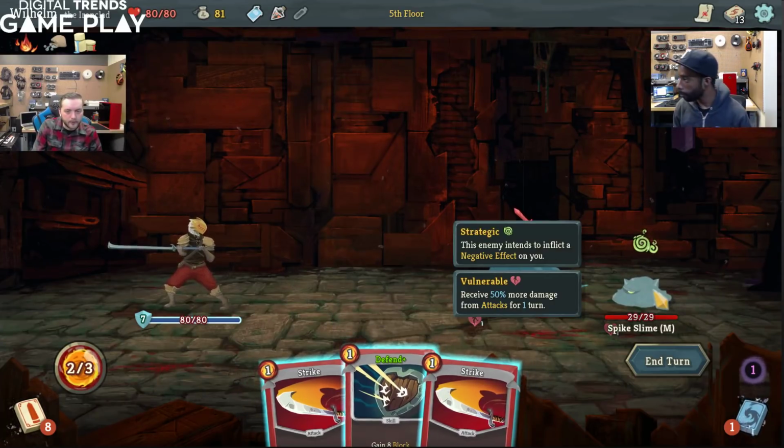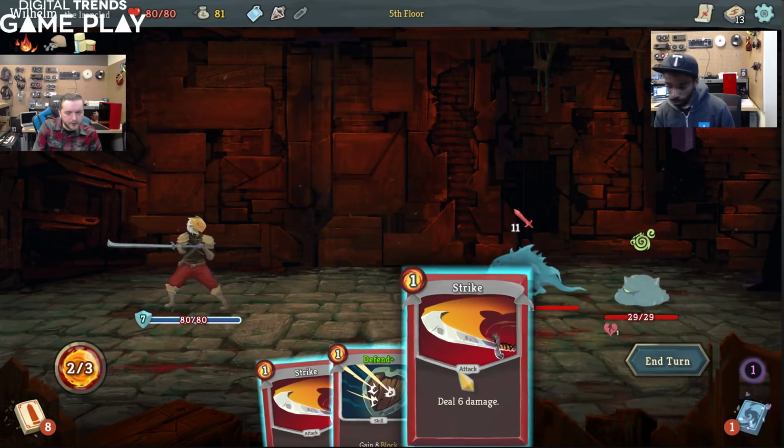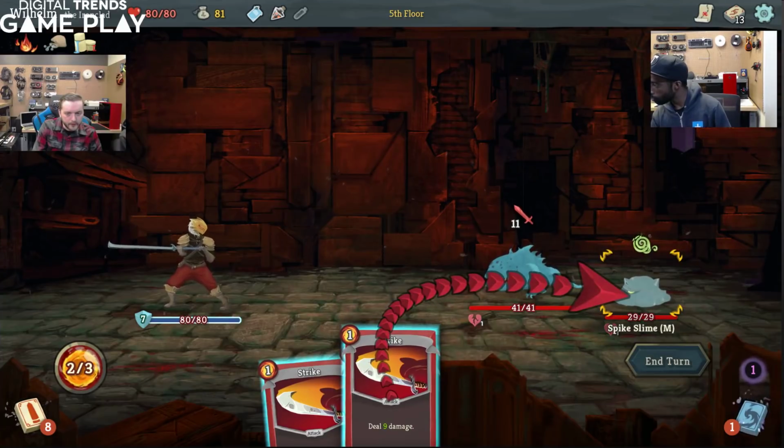So here's one. Spike Slime. He's going to split eventually. I should just get through him quickly, I think.